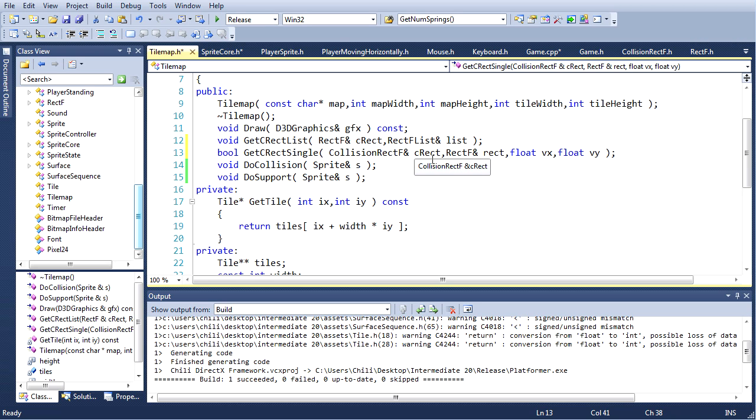Ugh, this is bad. This should be rect out because it's the output rectangle, I think. Ugh, that was really bad naming there. I gotta change that. Anyways, get crect single.